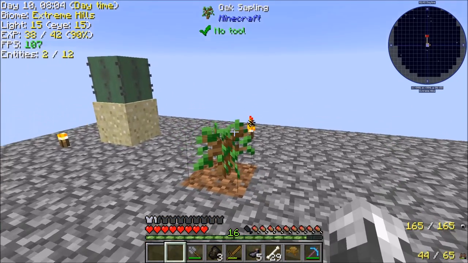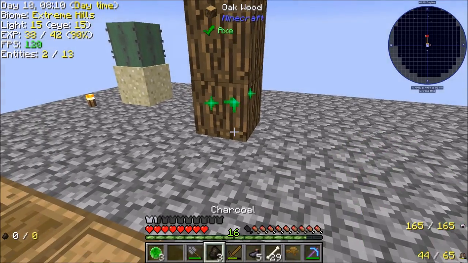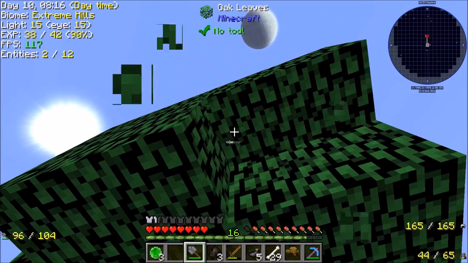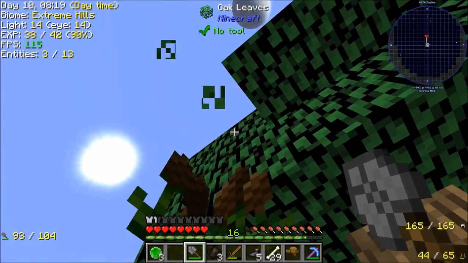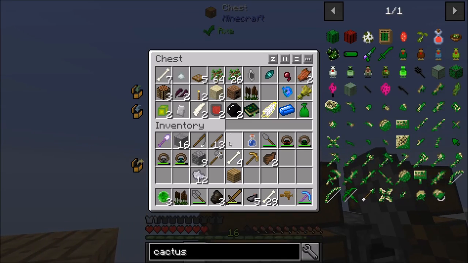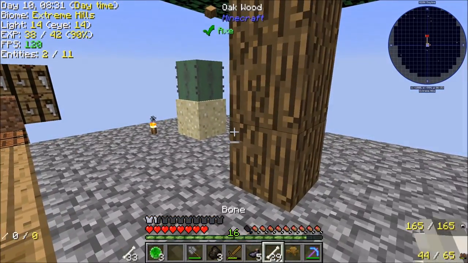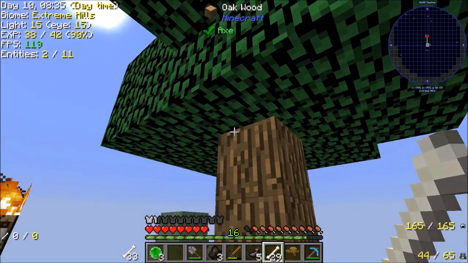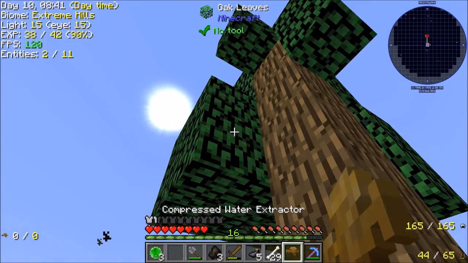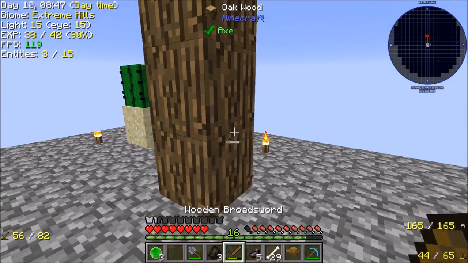There is something I learned. We'll show it to you right quick. Let's get this to grow. You can take your grinder and grind leaves, and it will give you a chance of getting some of the Pam's Harvest Craft stuff. We can't use them yet, so it does us absolutely no good to have them. But eventually, oh wait, we wanted water. Eventually, we'll be able to get food that way. There we go. All right, now.